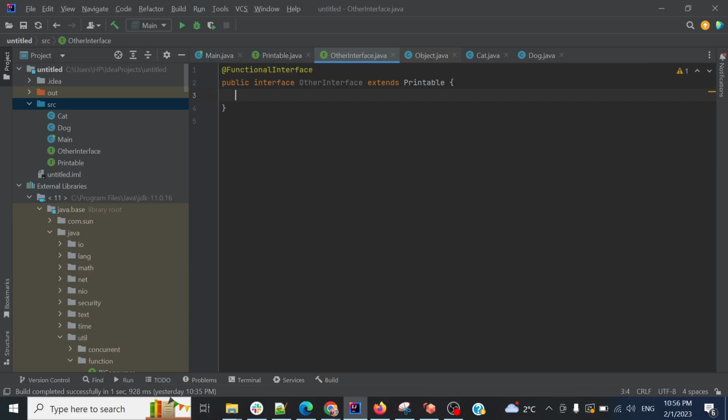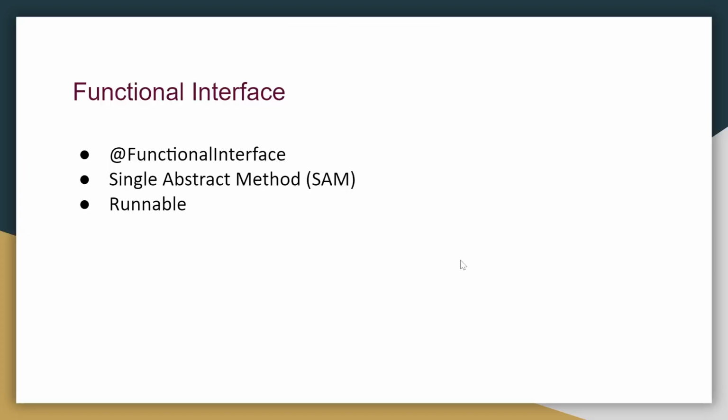Now move back to our slides. So again, reminding you of the definition of the functional interface: an interface which has the annotation @FunctionalInterface and should have a single abstract method is called a functional interface.